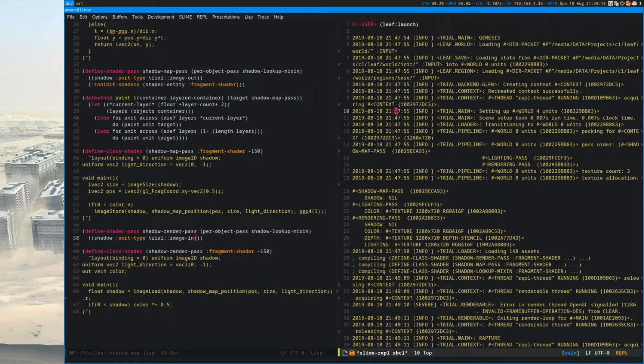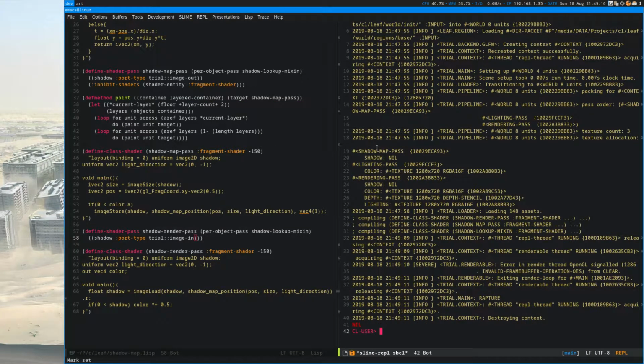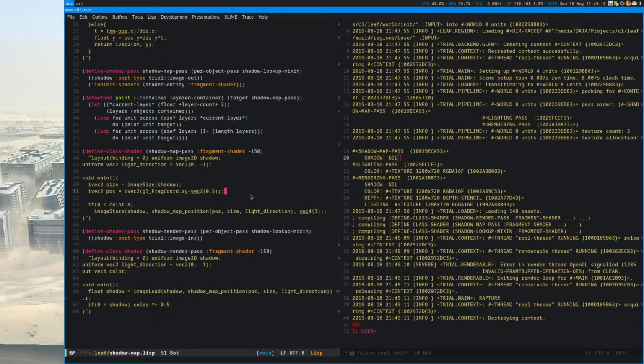Still not computing the fucking passes, though. This should not be nil allocated.